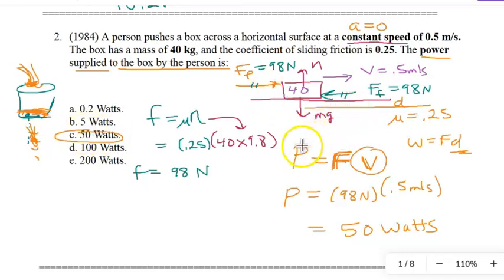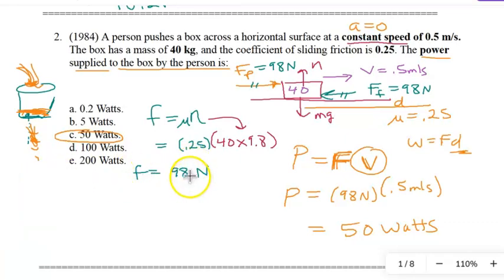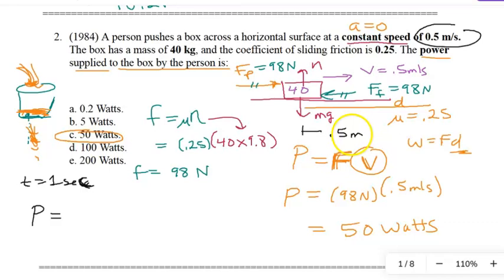Okay, so I wanted to make video answers because I think that's a little bit tricky the first time you see it. The other way to do it, and you can skip ahead if you don't want to see this, would be to say, I'm just going to make up some arbitrary unit of time. Let's say t is 1 second. In that arbitrary unit of time, the person pushed the box a half a meter. So I made t equals 1, right?